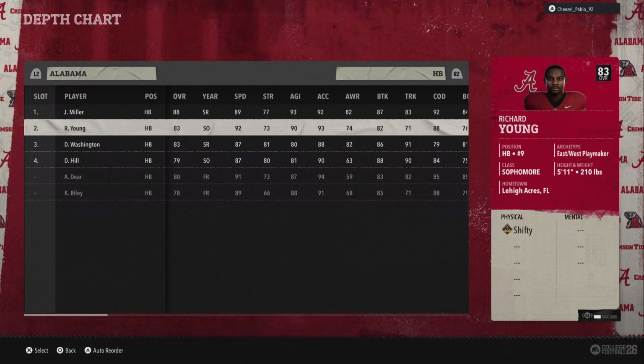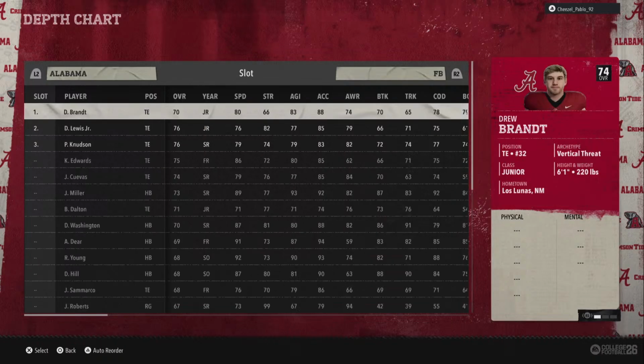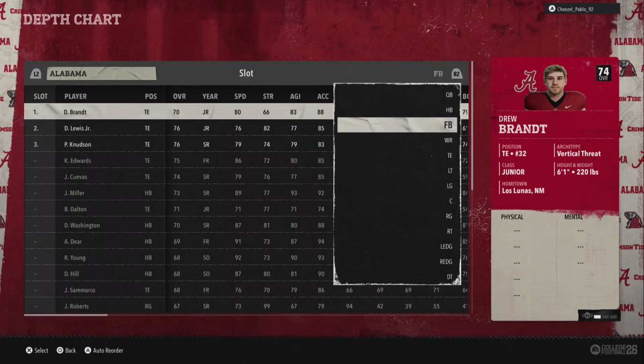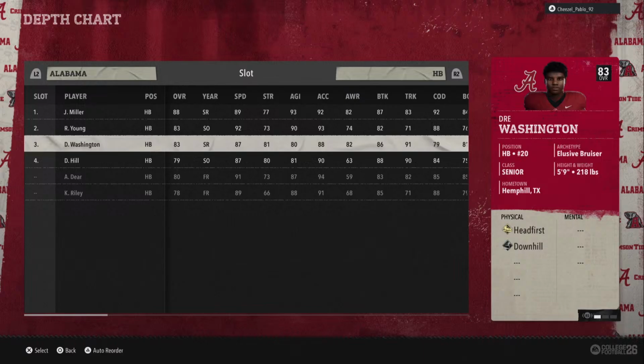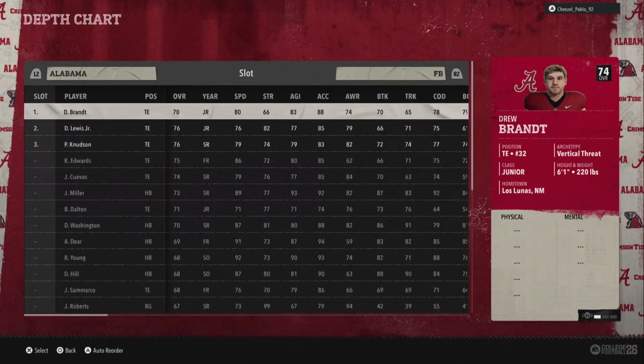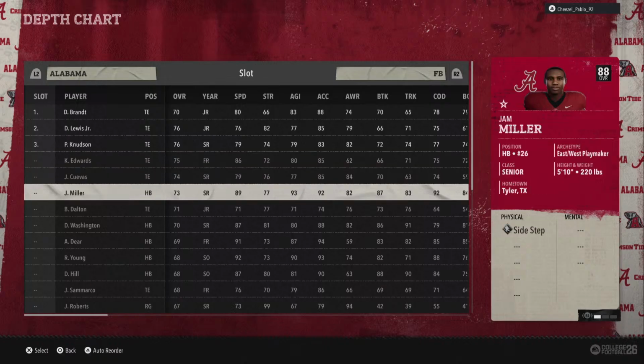Slot 2. F key. H key. Slot 3. F key. Slot.